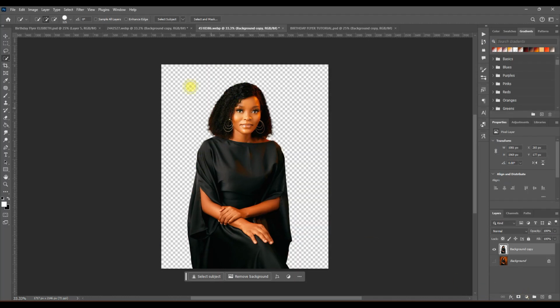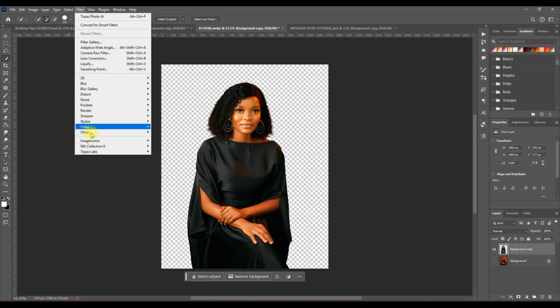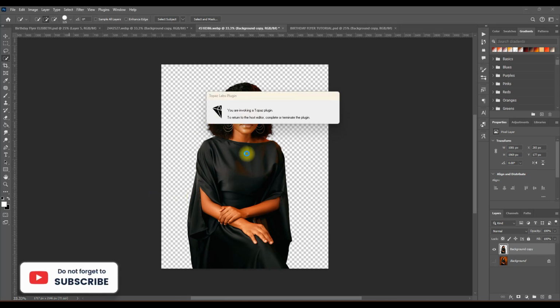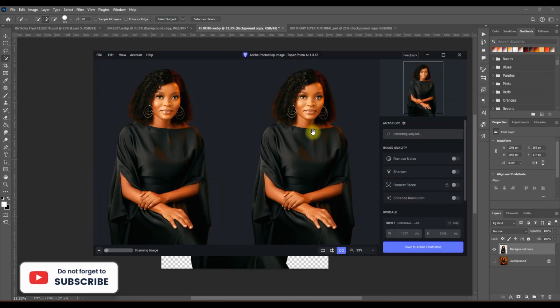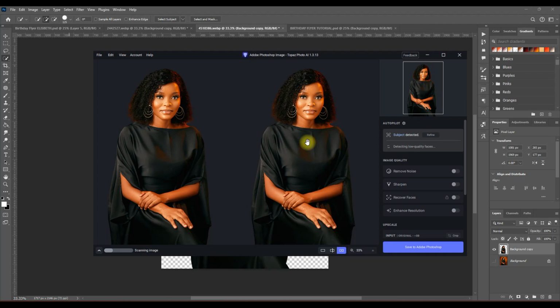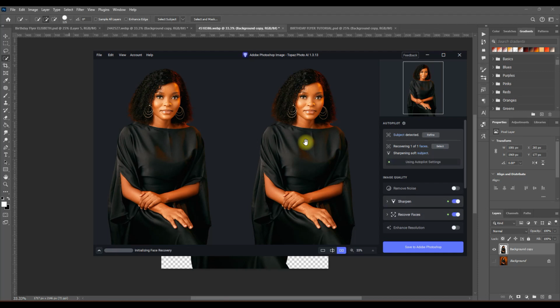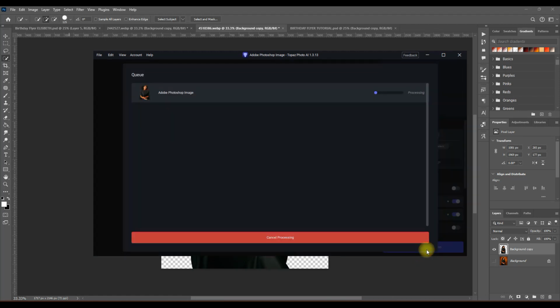Okay, let's use the software, the plugin, sorry. Yes, it's a plugin, Topaz Photo AI. So the reason why we are using this plugin is so that it can make the picture sharp, and also remove the noise. Okay, now let's click save to Adobe Photoshop.